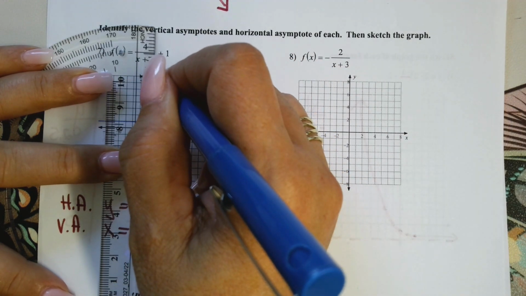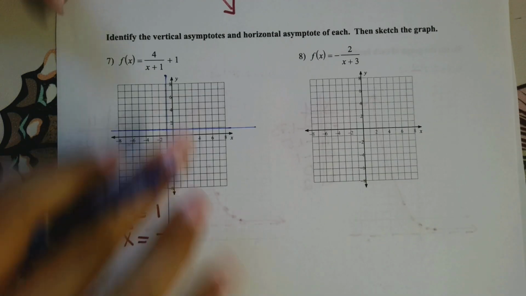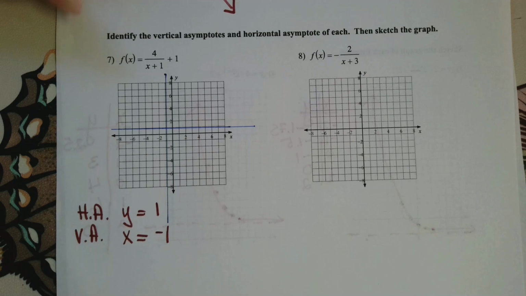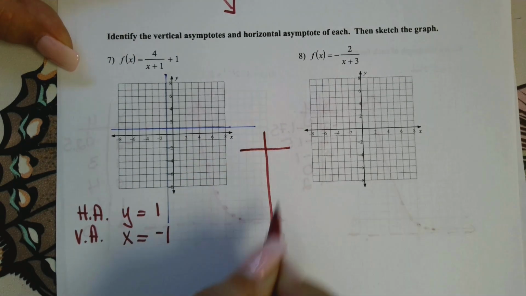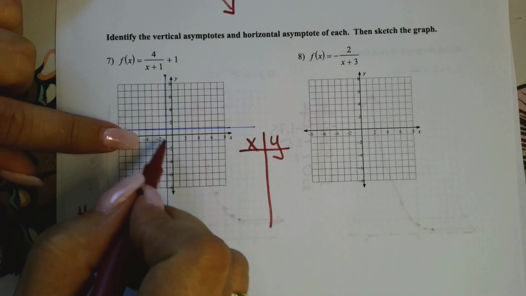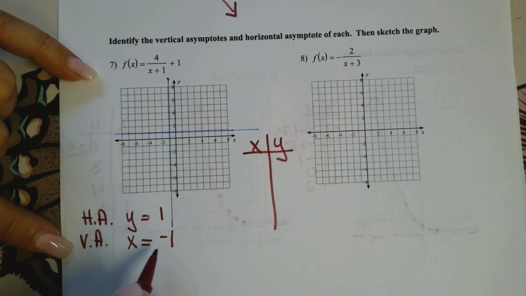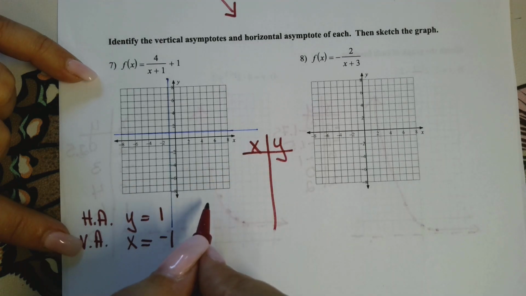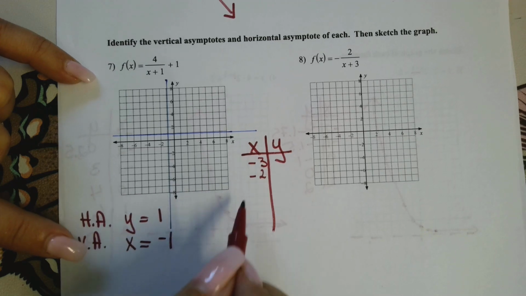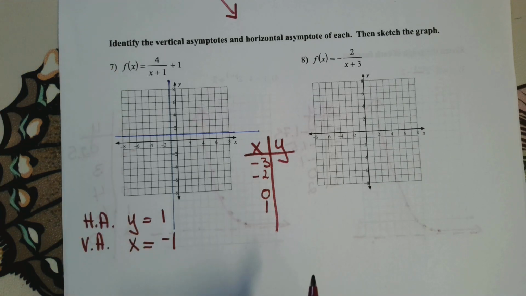All right, so here's the other asymptote. Now, from what we know, this is positive, so we know there's going to be a branch over here and a branch over there. So let's go ahead and find our points. Again, you're going to use that -1 here because that's what's splitting this in half. So your vertical asymptote is at x equals -1. So find a couple of points smaller than -1, so maybe -2 and -3, and a couple of points larger than -1, so 0 and 1, and plug that in.